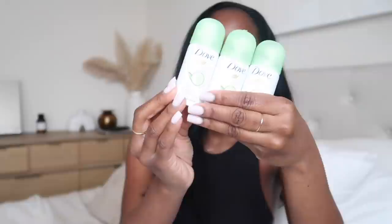And then I got some travel size spray on deodorant. I use natural deodorant from Native now. That's what I've been using for many, many months. But I do like to have these little spray-on ones for my bag, just in case I need to freshen up during the day or something. I do love these dry sprays, especially now that the weather is getting a little bit nicer. I like to have backup just in case. And then I do have this travel size body wash. I usually always keep travel size products on hand to put in my toiletry bag because I hate having to go get these things whenever I'm going anywhere, so I like to just have this. And then I just got a Quip toothbrush refill for my toothbrush.